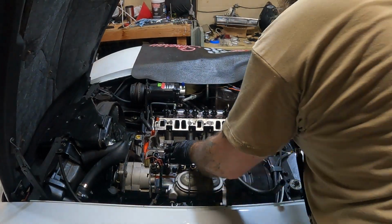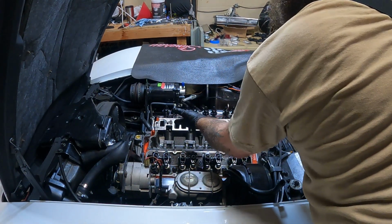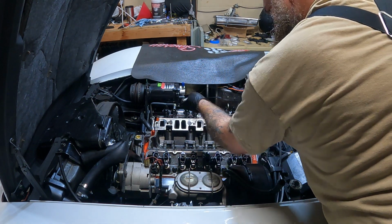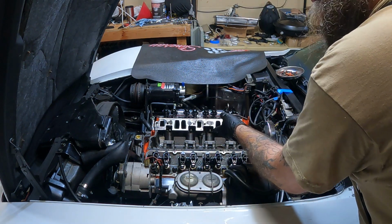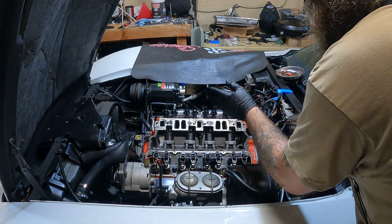What I'm going to do is I'm going to go relax all the rockers, right? That way all the valves are closed on the intake side. So when I am cleaning, if debris or whatever makes its way down inside a runner, I can clean it out with the shop vac and not worry about it making it into the combustion chamber.